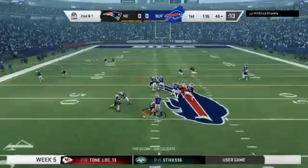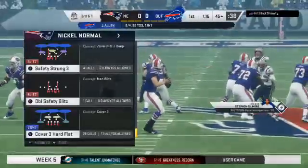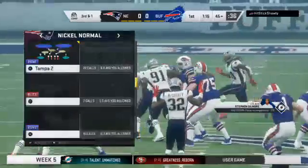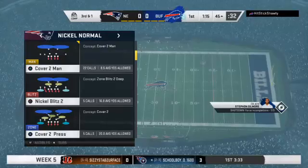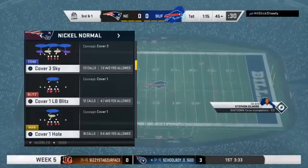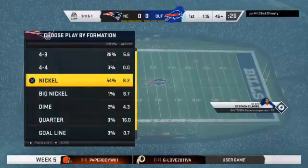Throwing again on 2nd down. Allen throwing middle, but it's incomplete. Randall Cobb, the intended receiver, and it's 3rd and short. Had an open man that time, but ended up putting a little too much heat on it, don't you think, partner? Absolutely. Just needed a touch more air under it. Instead, he fired an absolute bullet.